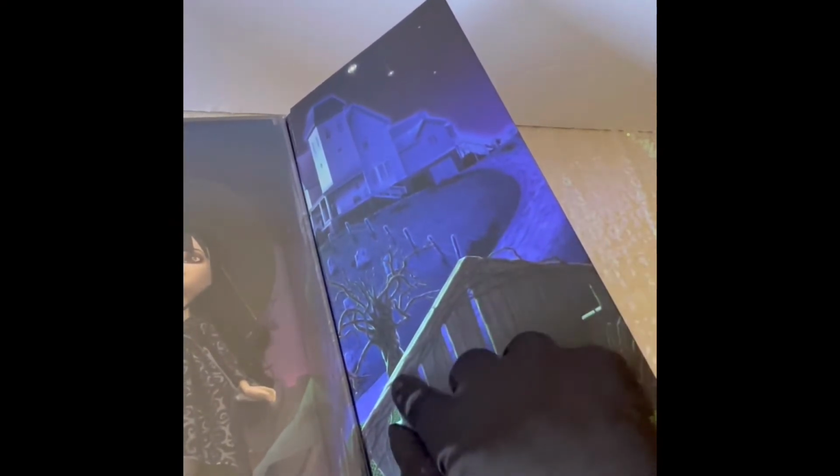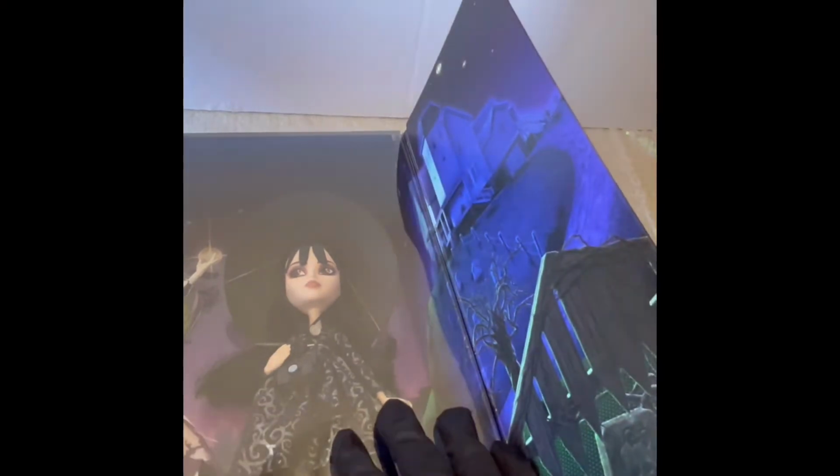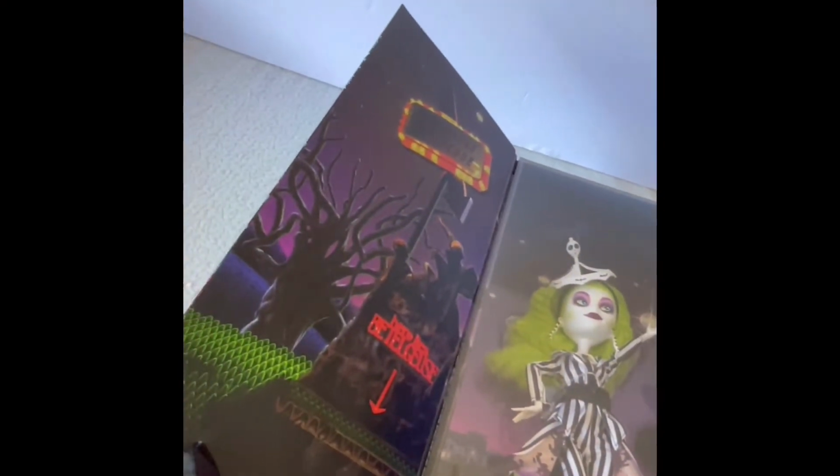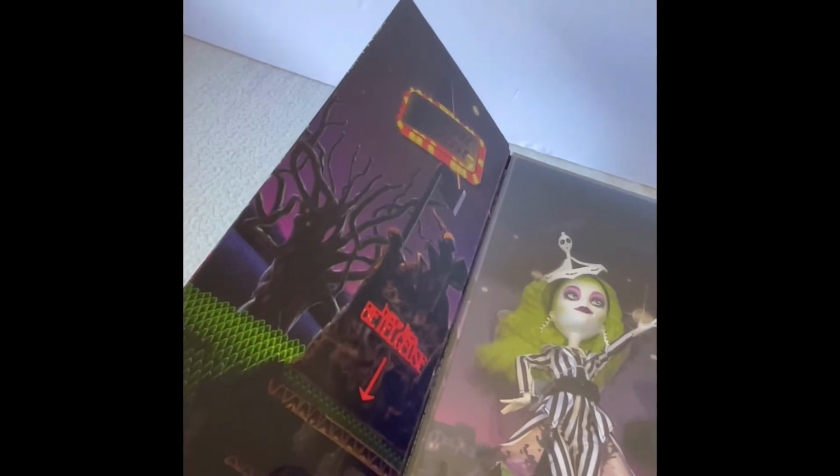Has a little monster skeleton. Has this weird fence. The house. The little driveway. The, what's it called? Cemetery with a little horrible gate. Let me tilt you to the other side. Bootleg style. Okay, it says Beetlejuice lies here. Has the cardboard, the little grave, fake grass, the trees.